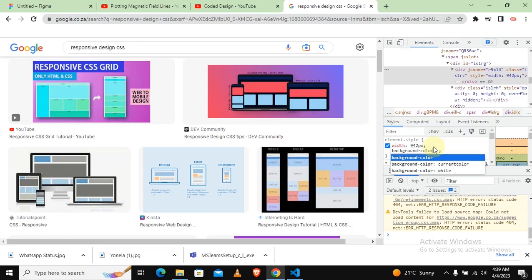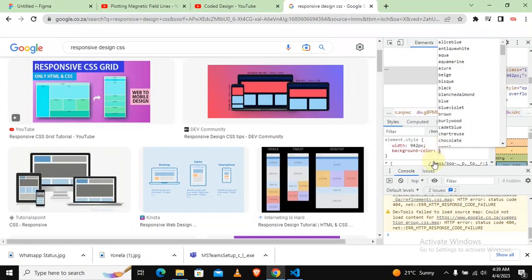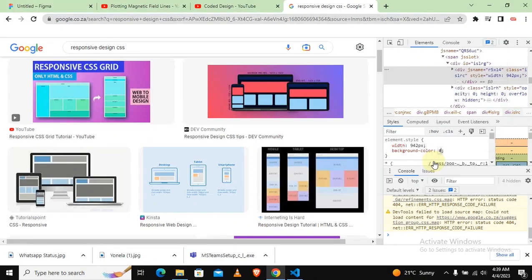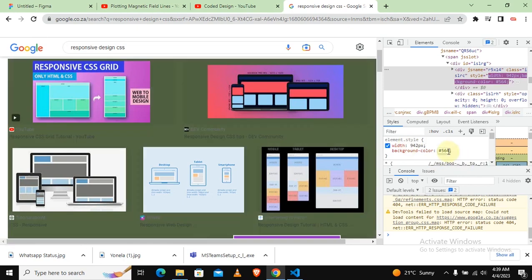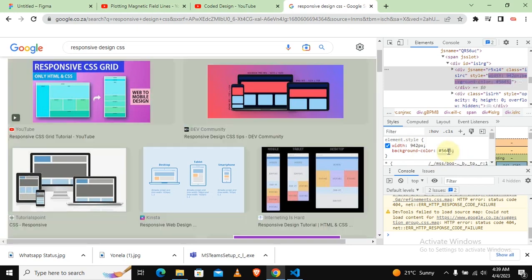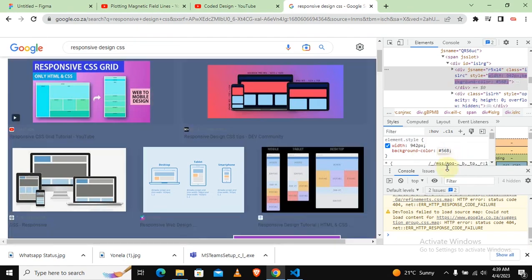So I'm going to set a background color to, let's say, a pound sign, and then let me type some few numbers and see what color this is. As you can see, it's a little bit gray. Even I'm just typing random colors, so as you can see, it changes.